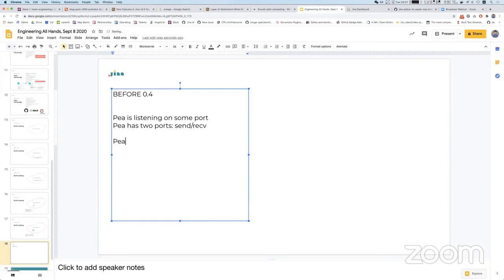Okay, so before 0.4, the Pea works in this way. It first receives a message from the network, and it does all the handling, like calling the executor, right? So basically handling by calling the executor, and then it sends the message.